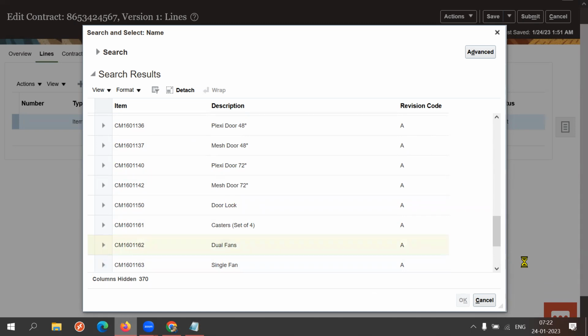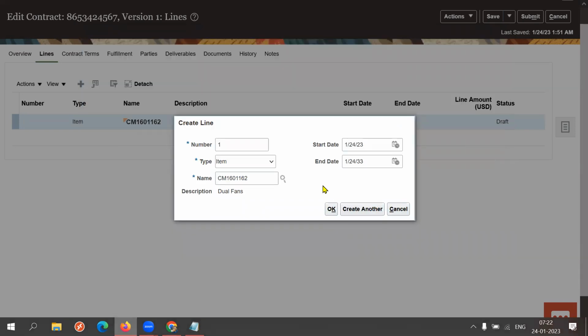I'm selecting an item randomly. And if you click on create another, if you don't want to enter the item name here, you can enter the item description also.